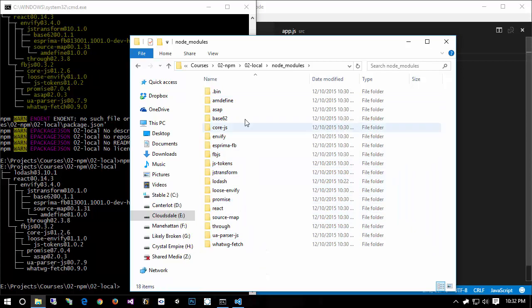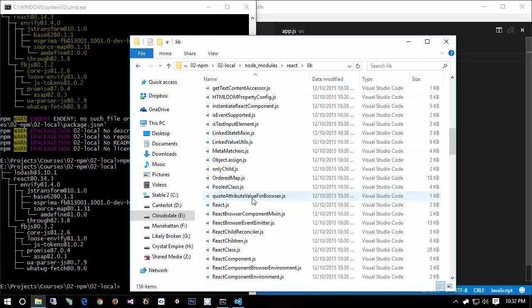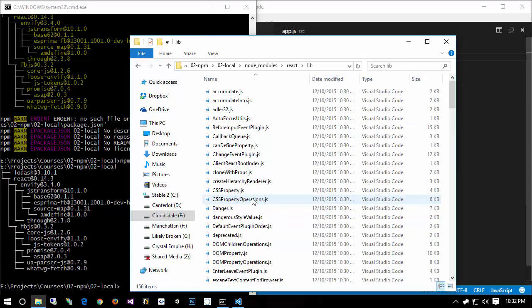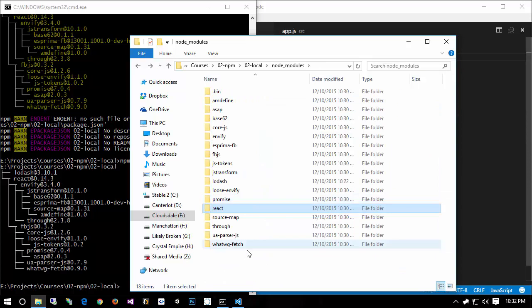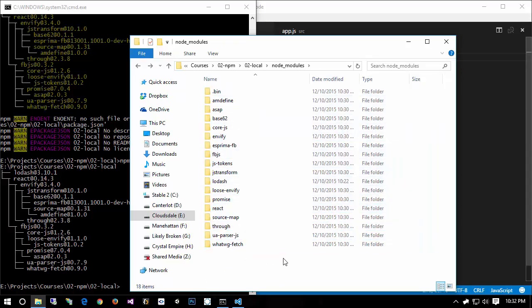And the idea is that these are all dependencies. So when React goes in and has some code inside of its lib folder that depends on a module, Node will go out and it will go all the way up to this node_modules folder to check to see if it exists. Now, there's one thing I want to point out. Most of the time, all of your node modules will be flattened out into this directory, but not all of the time. Now, like I said, npm or Node has a very Unix philosophy, do one thing, do it well.